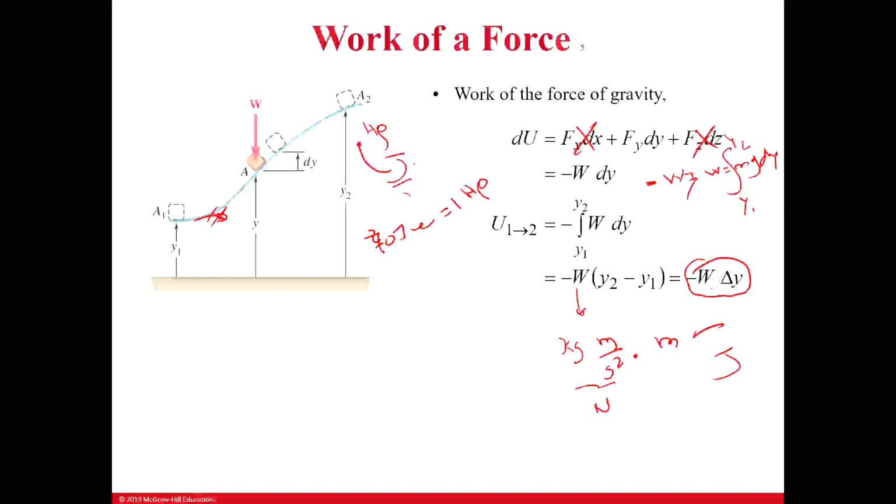Just plug in the mass times gravity and the height of the hill, and that is going to be negative because the system needs energy to do that work. It's not going to give you energy. This system needs energy to go up. That's what the minus sign tells you. And then if you really want to go forward with the power, you decide how many minutes you're going to take to go up. If you're going to go up in an instant, then it's going to be very high power. If it could be a slow process, then you need less power, but it's going to take more time.